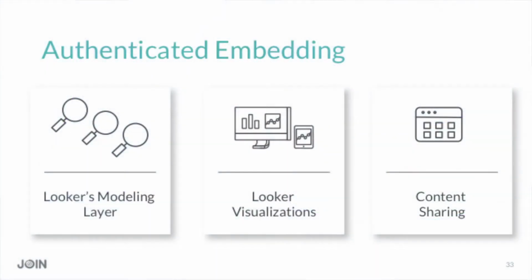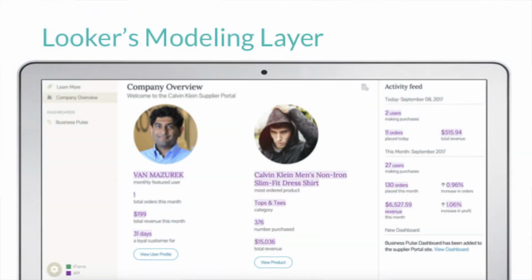The third type of embedding consists of building your own custom portal for your customers to allow them to authenticate in. And with that type of embedding, you have complete customizability over how you showcase data from Looker. And the first way, which we cover in our blocks, is just being able to use our modeling layer to pull up metrics from Looker. So here, we're using our Looker API to pull in metrics like loyal customers, total revenue, number purchased, and we are then surfacing this data on another site and making that data available.